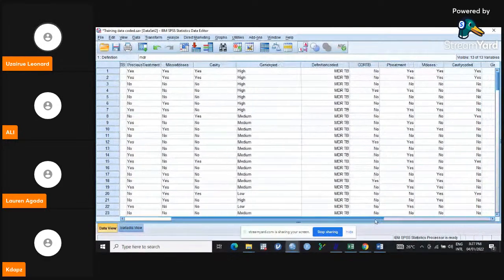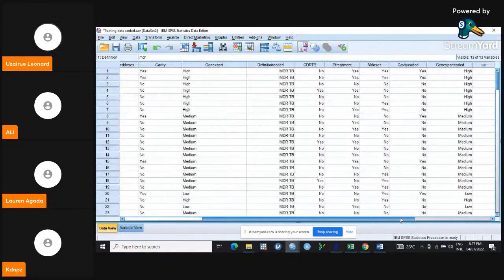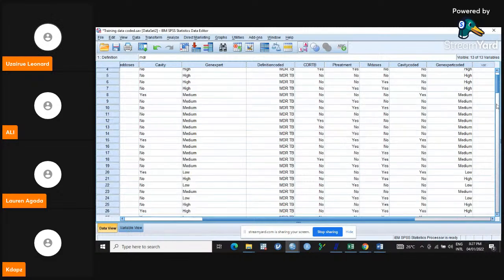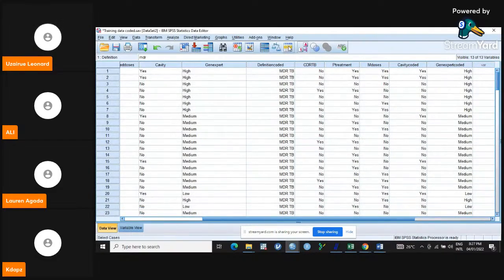When I mean count, you want to check, okay, how many are MDR-TB, how many are not, how many have previous treatment, how many had missed their doses, how many had a cavity in their lungs, and how many of them have high gene expert output and low gene expert output, as the case may be.